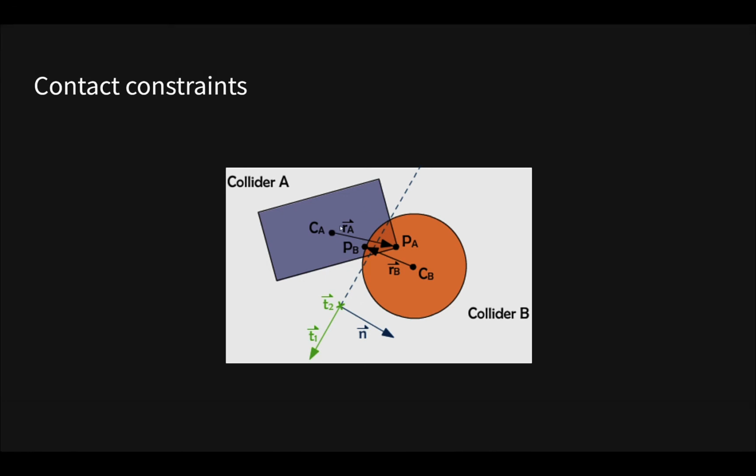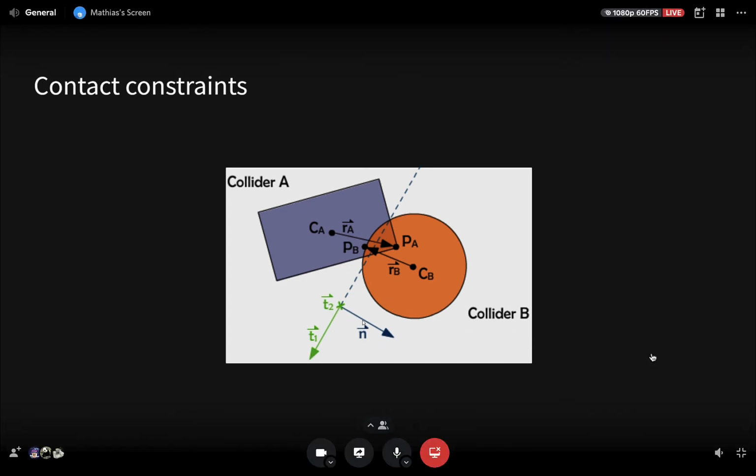So for contact constraints, let's say we have these two shapes here. We have a box and a circle or a sphere. And so we have the two contact points, PA and PB. And we also have the contact normal that we generated earlier. We also want to get the tangents to this normal. This is something I calculate when I calculate the normal as well. These tangents are used for friction, which I actually haven't covered, but those are pretty useful for friction too. But for now, we're just going to focus on the normal.